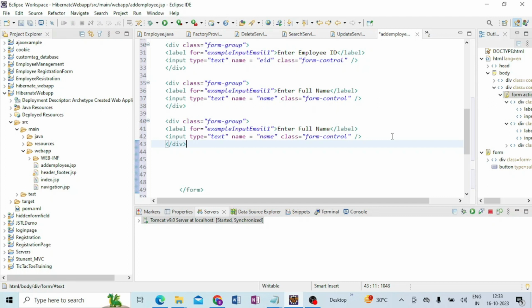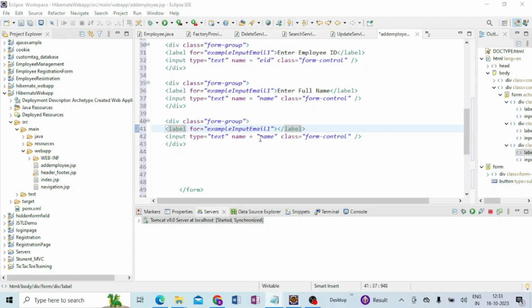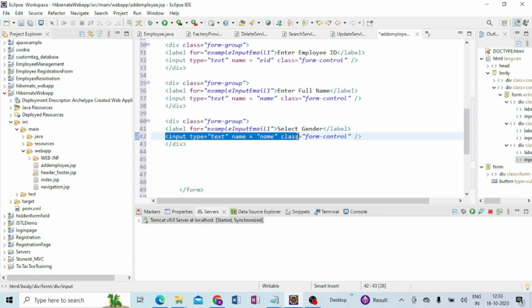For gender I'll give the option to select male or female. You write select gender, and here I do not require this line input type text, so I have to delete it.